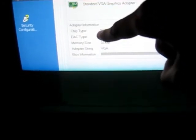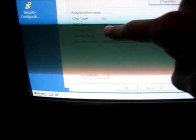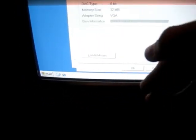Alright, and adapter chip type, SIS, DAC type, digital to analog converter, I don't know, 6-bit, I doubt that. Memory size, 32 megabytes, that explains why it's only 402 megabytes of RAM. Adapter string VGA, no crap.